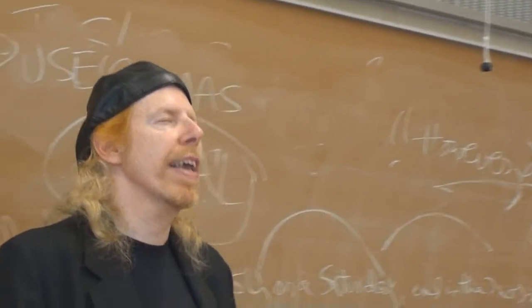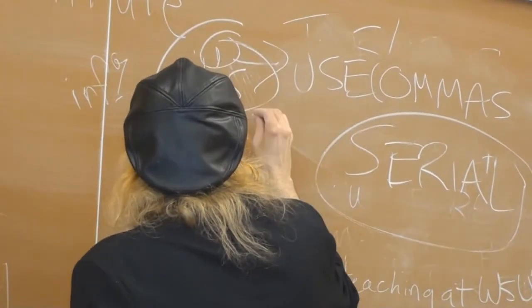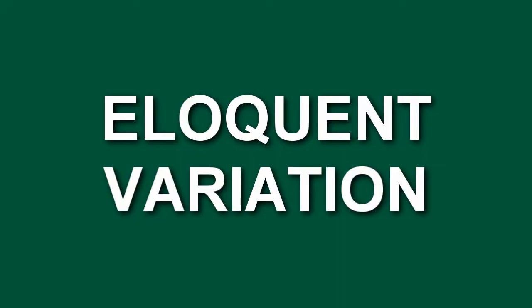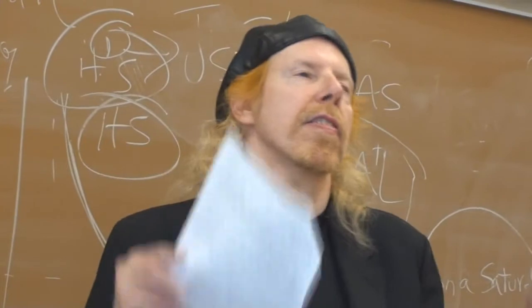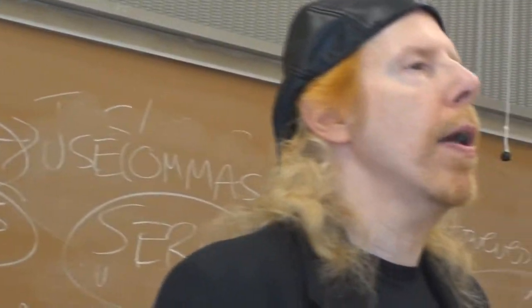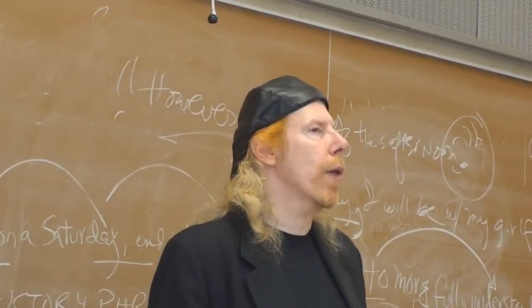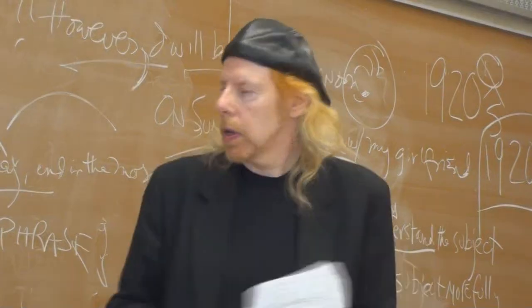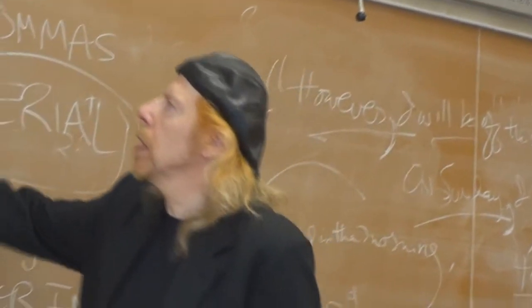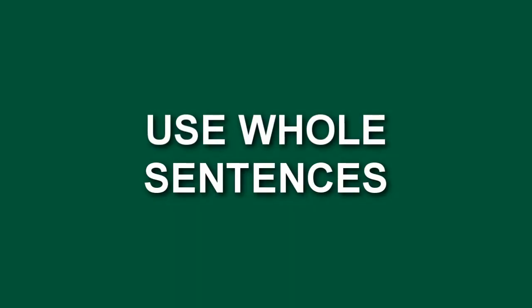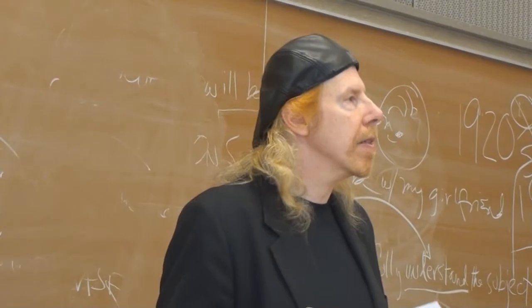Another thing that always happens in term papers is people don't use its, I-T apostrophe S, and its, I-T-S, correctly. Do not use repeated words. A lot of writers will say the same adjective over and over again. Alright, you want to make sure that your word usage is correct. Okay, you want to vary your sentence structure. This is a really important tip. You want to use whole sentences, not fragments.